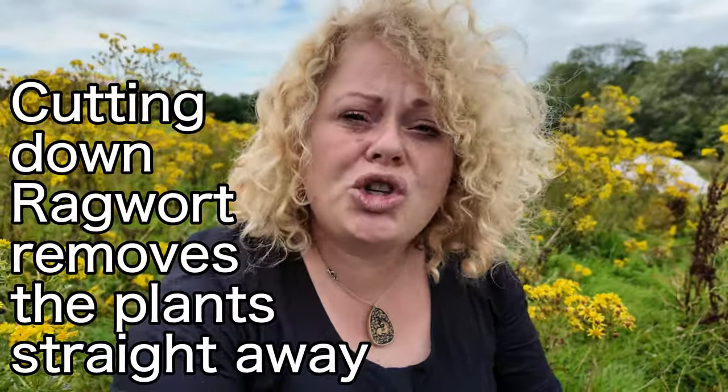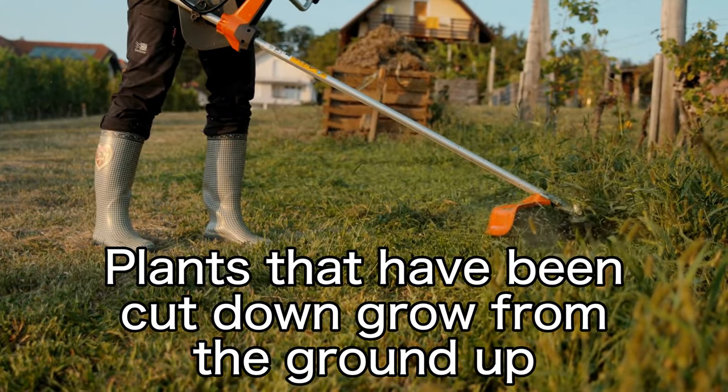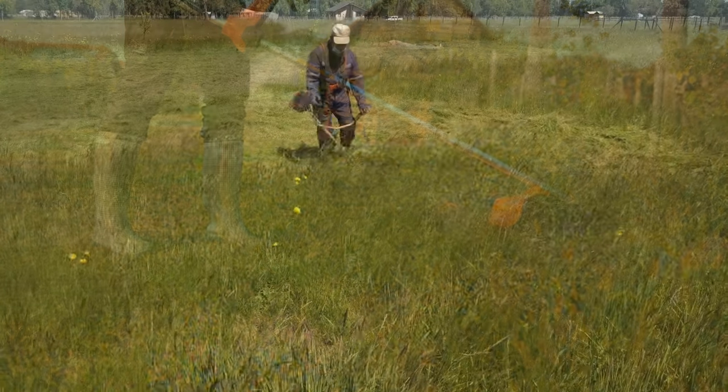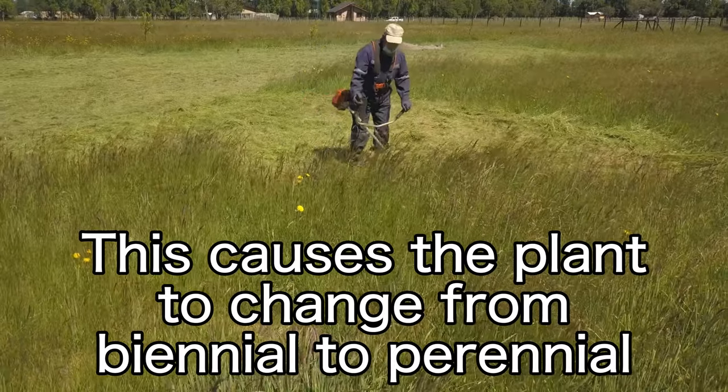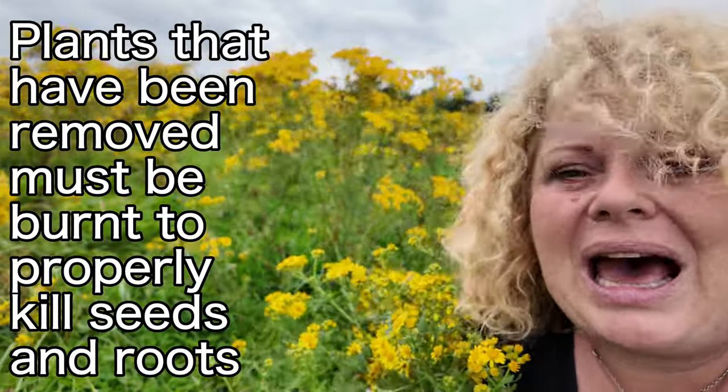Some people can be really, really allergic to this stuff, and I'll be honest with you, I don't want to find out if I am. Cutting is also really effective, but plants that have been cut down grow back from the ground up because they've already got that root system. The problem is, whereas a ragwort plant is biannual, it can then become perennial, meaning that it grows back year after year like a bush. And that's why you see areas such as this which are absolutely full — it's usually from fields that have been topped or mowed down over the years, creating a really hardy, strong plant.